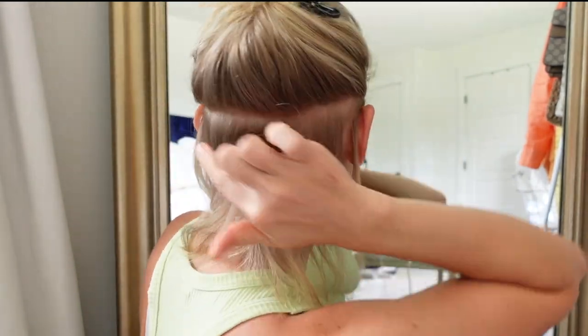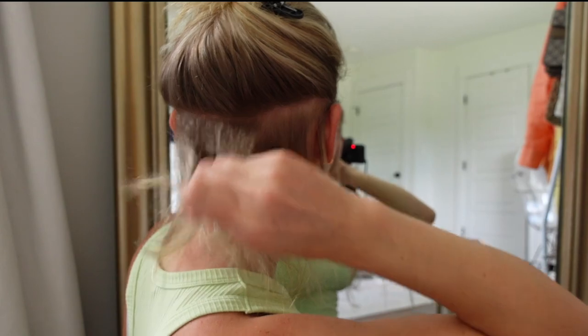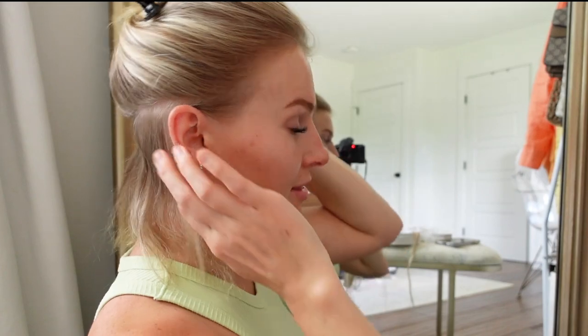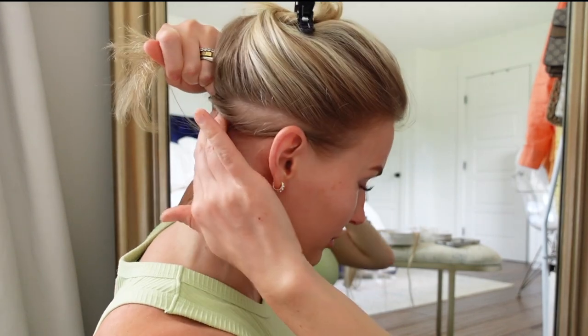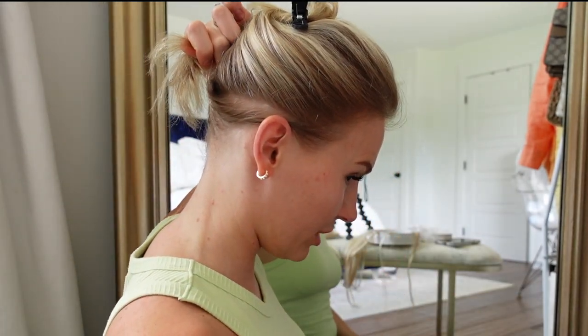You can do one row, two rows, three rows, four rows — however many you think you need. Let me visually show you because I'm a visual learner. I went ahead and made the first clean part and as you can tell it's a bit of a U-shape. I left a bit more hair out this time because last time I only did about half the amount and when I went to put my hair in a ponytail you could see the tape-ins. So I'm going to leave a bit more hair to conceal them better.